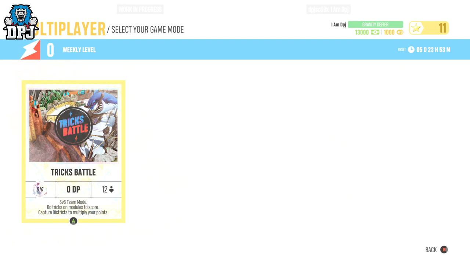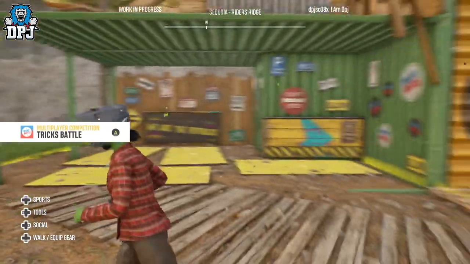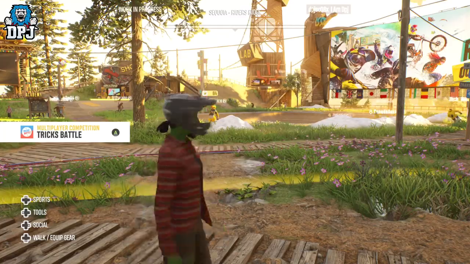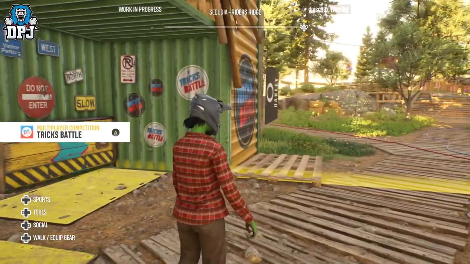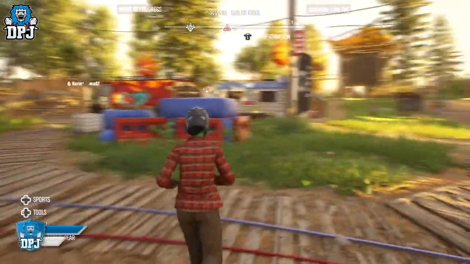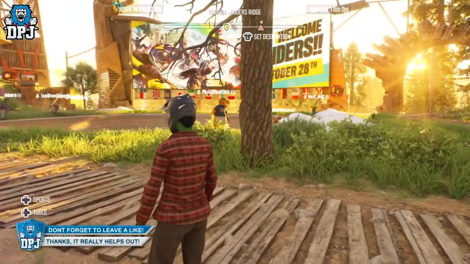I don't want to actually play it because I'm not going to let my team down. But you get the gist, guys. It's like a multiplayer team battle, more or less. Best tricks on a certain point wins that point. I'm guessing there's a timer, and whoever holds more points at the end of that timer wins. I think that's it, to be honest. I think that's all we get here.